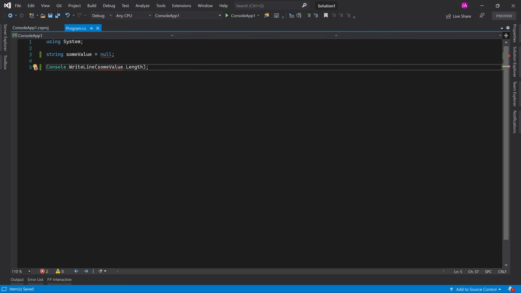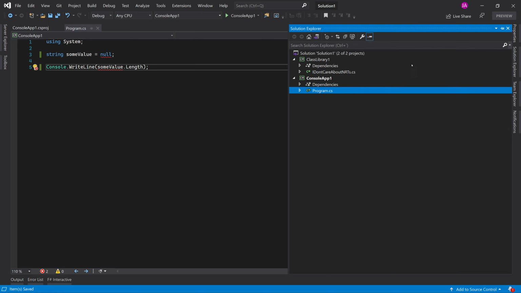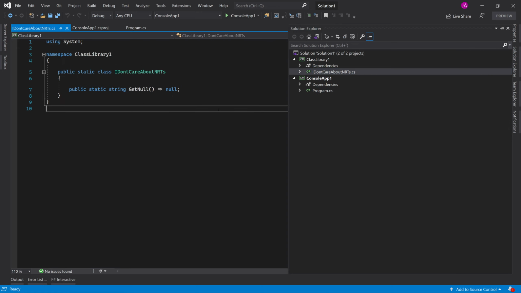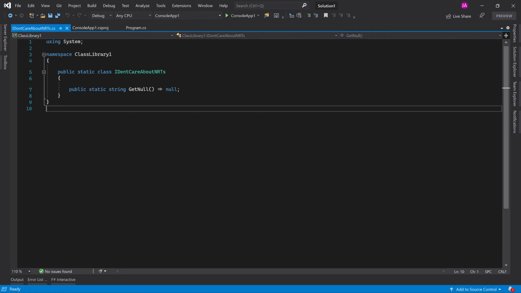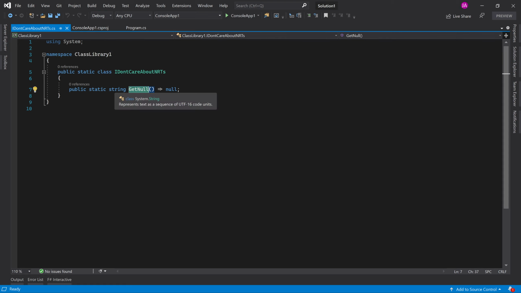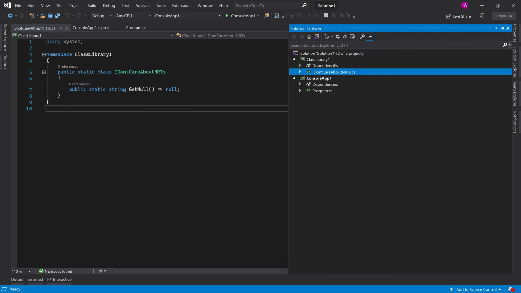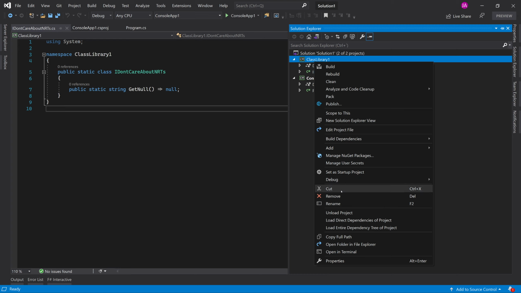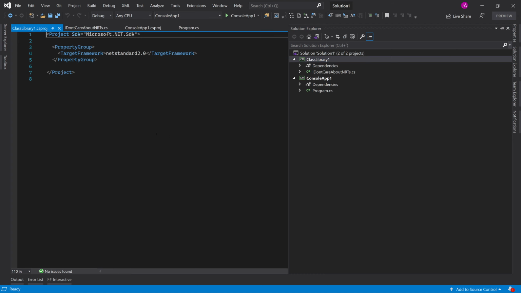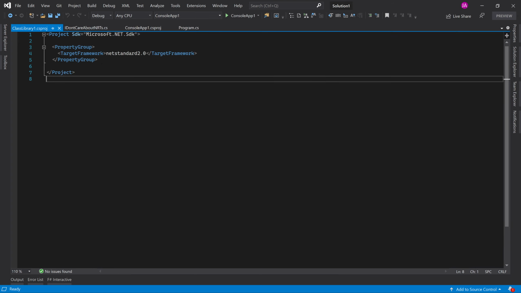So let's say, for example, I created here a library on the side, and I created a static class named IDontCareAboutNRTs, which has a method GetNull that returns a string with null. Now, this library, if we go here to edit, it's a .NET Standard 2, and it doesn't have nullable reference types.